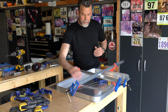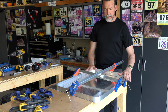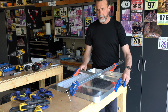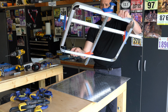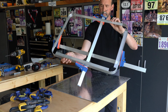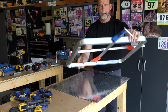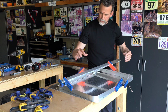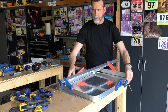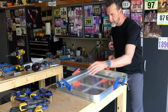Okay, I got all these vises out of the way now, and what we have is the bent aluminum, and we've glued 4 pieces of angled aluminum brackets to each side, so that each side of the trim is now straight. That angled aluminum is taped to the aluminum rim, and that keeps it nice and straight. So it's pretty much square. I got these clamps on the edges.